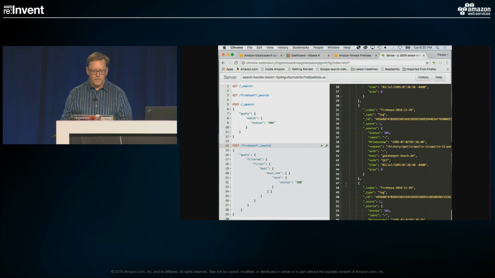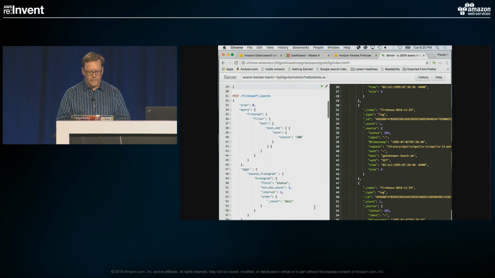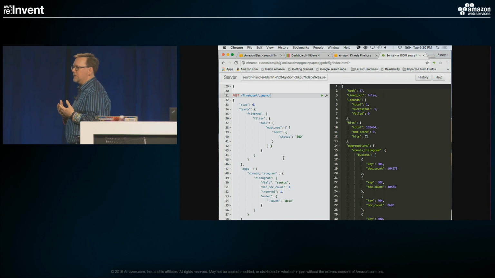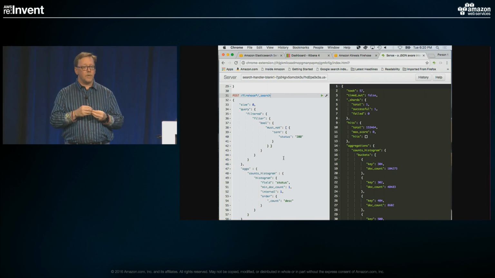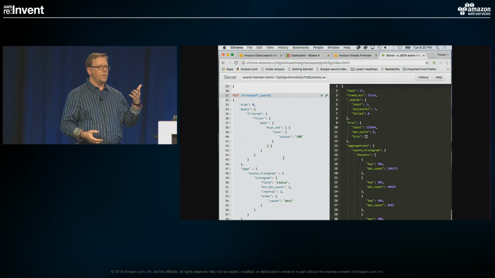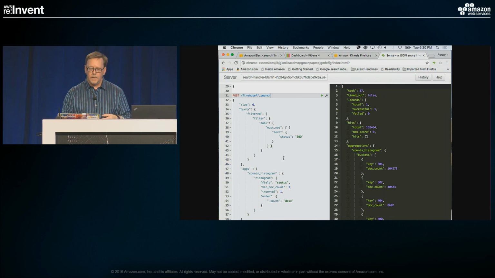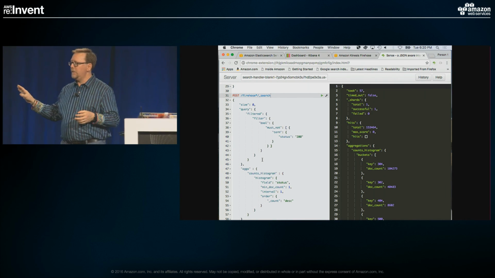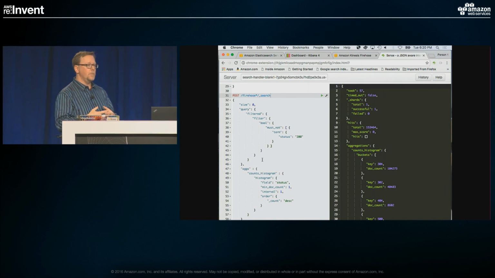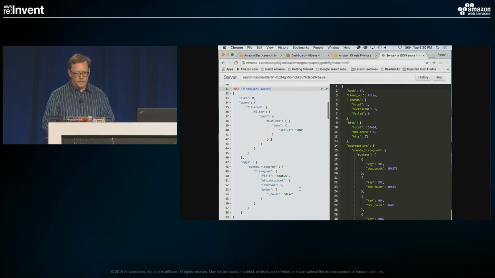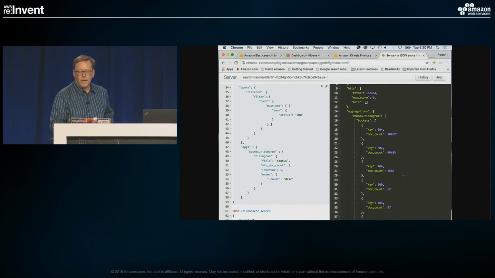Well, that's kind of cool. Let's see if we can dig into that a little bit. So let's see where our not 200s occurred in time. Now we have this concept of an aggregation. Again, we talked about aggregations. Aggregations are what back the diagrams in Kibana, the visualizations. With the query DSL, I can send a query that's a filter that says everything is not a 200, and then I can compute an aggregation, which is doing statistics on those documents. In this case, I'm looking at the status field and looking for counts of them.